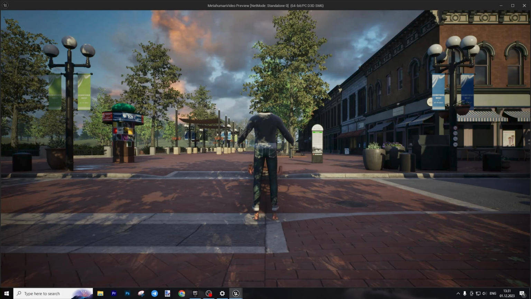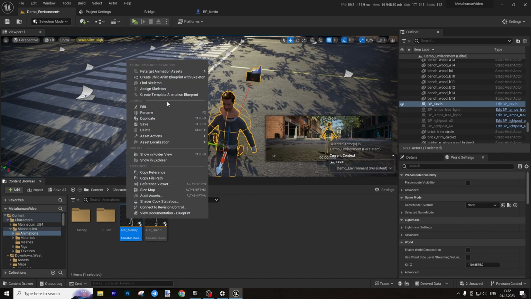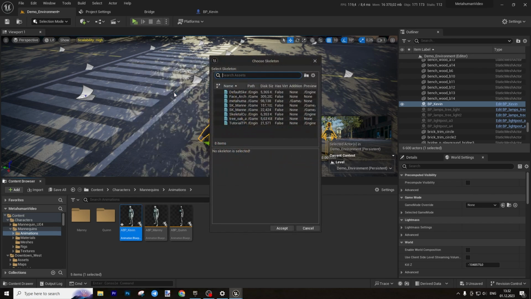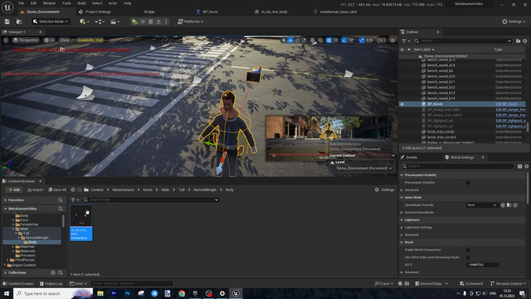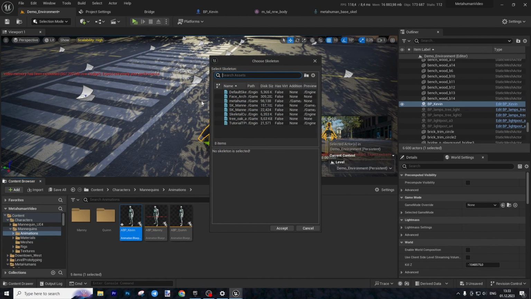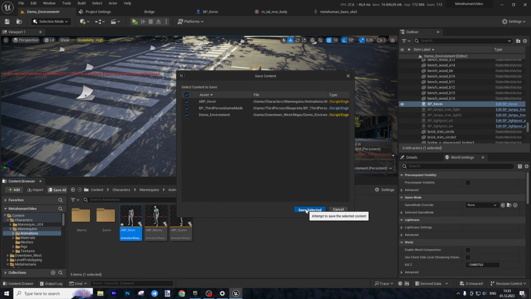Now let's check how it looks. I think, yeah, we have some problems with animation because we don't have an actual animation for this character. So let's go to the ABP menu, steal this animation. I'm duplicating this. Okay, let's make this ABP Kevin. Alright, I can just right click here and assign skeleton and use the skeleton of our MetaHuman character. But before that, let's check out our character skeleton, which is MetaHuman base skeleton. So I can go to our animation blueprint, right click here, assign skeleton, and use MetaHuman base skeleton and accept, because their skeletons are exactly the same. Save all.